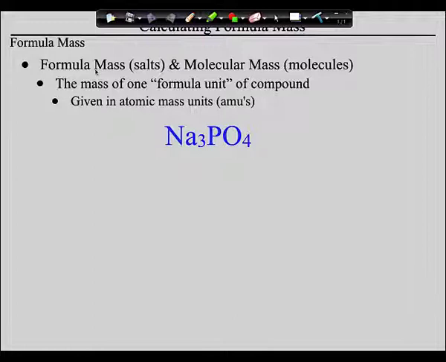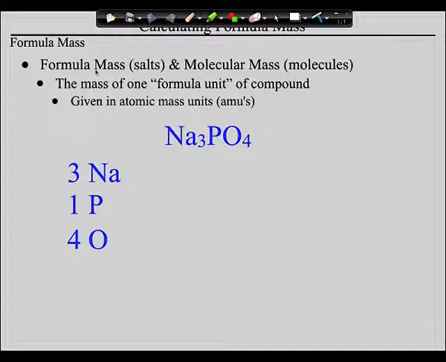So let's make sure you're good on what you just learned to do. How many sodiums in sodium phosphate? 3, write it down. How many phosphoruses in sodium phosphate? 1, but what about the 4? That's only for the oxygen. So there's 1 phosphate, and then how many oxygens? 4.